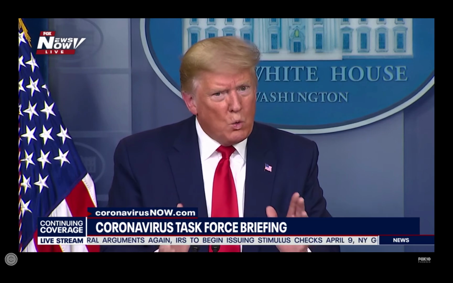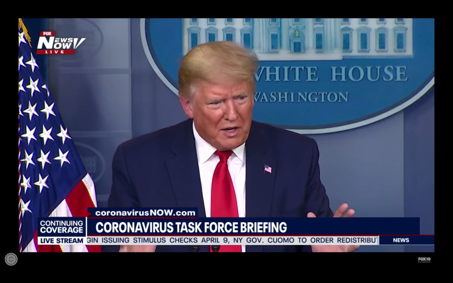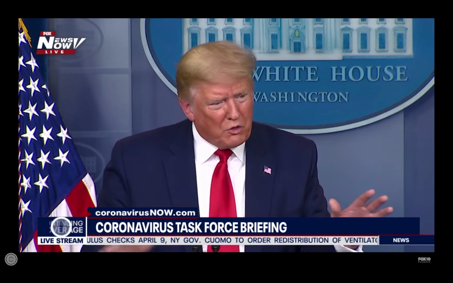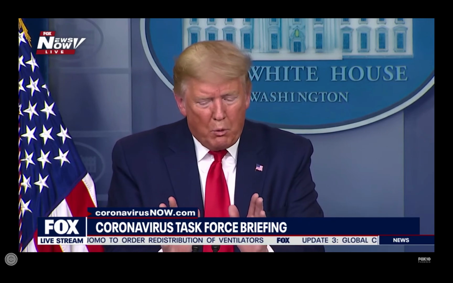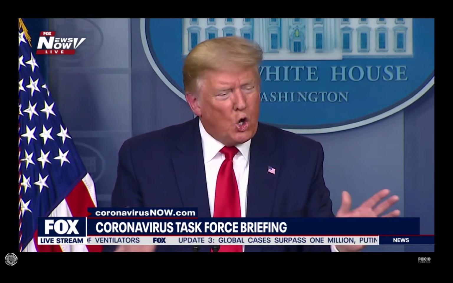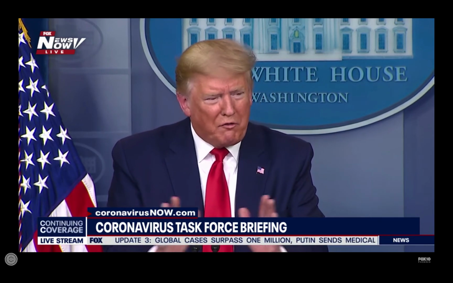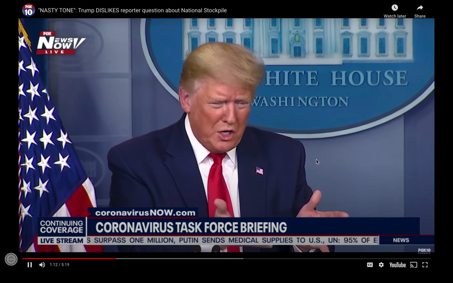But out of that, we oftentimes choose, as an example, we have almost 10,000 ventilators, and we are ready to rock with those ventilators. We're going to bring them to various areas of the country that need them. But when he says our, he's talking about our country. He's talking about the federal government. I mean, it's such a basic, simple question, and you try and make it. Okay, that's enough.